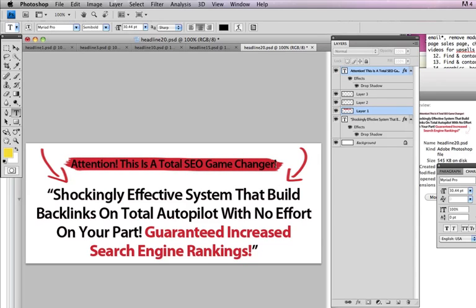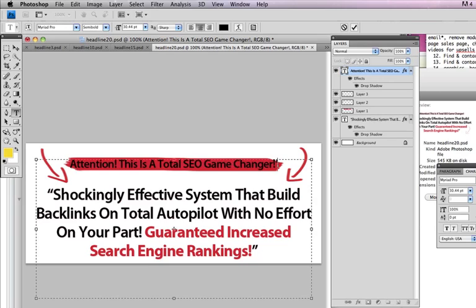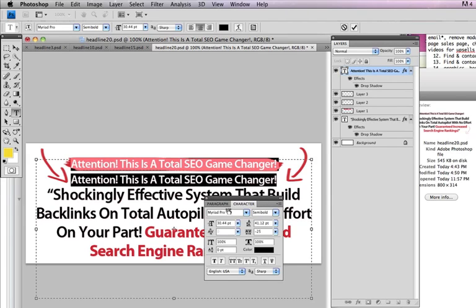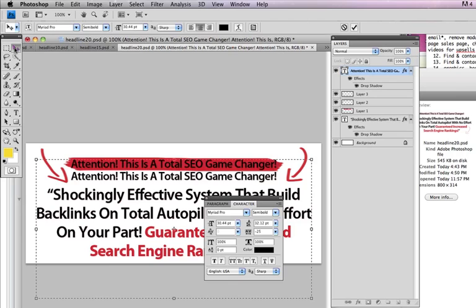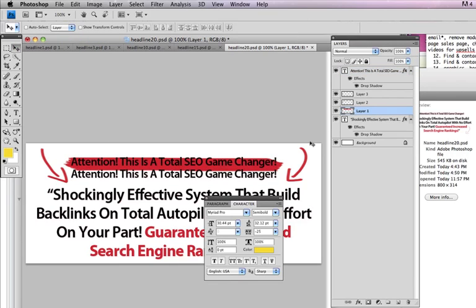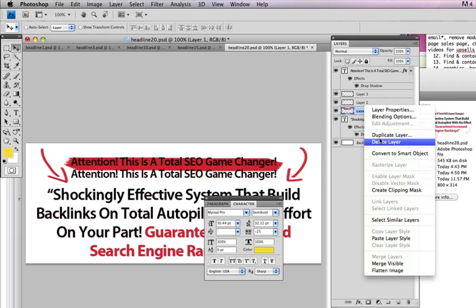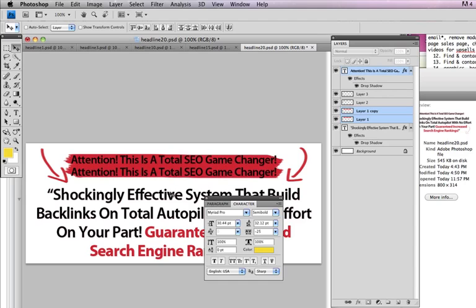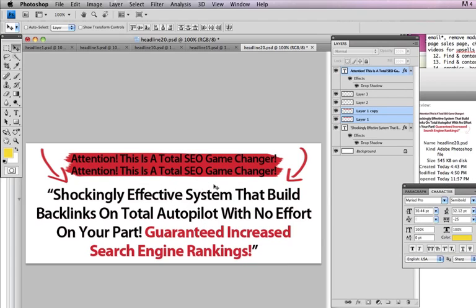You can also make, for example, 2 lines for this text, okay, like 2 lines, and then here we have to change, let's say, the space between lines to make it look better. And then we can duplicate the layer 1. So right click, as I showed you before, then click duplicate layer, and we can put it here. And then we can select these by pressing Command or Control, and we can move it up. And that's how, you know, you can change it however you want, really. Yeah, so that's basically how you change the headlines.